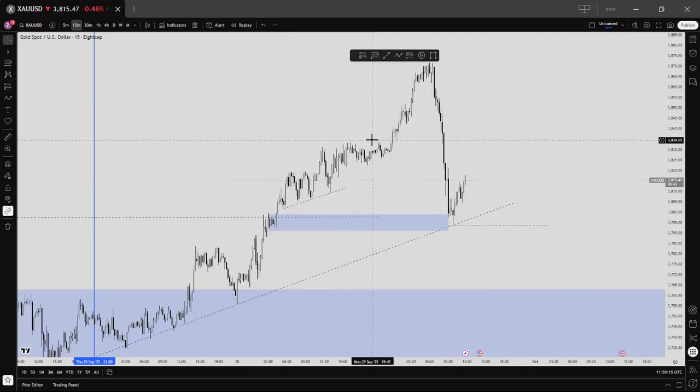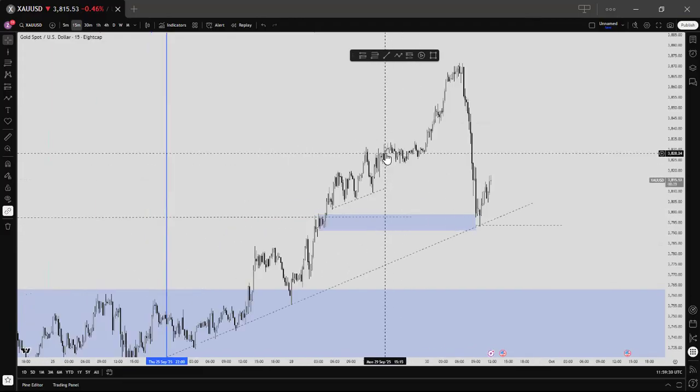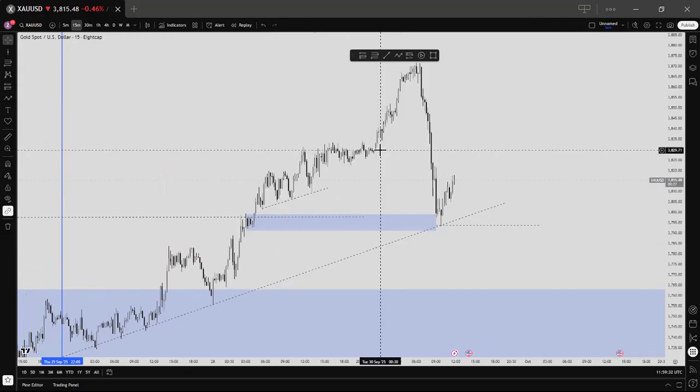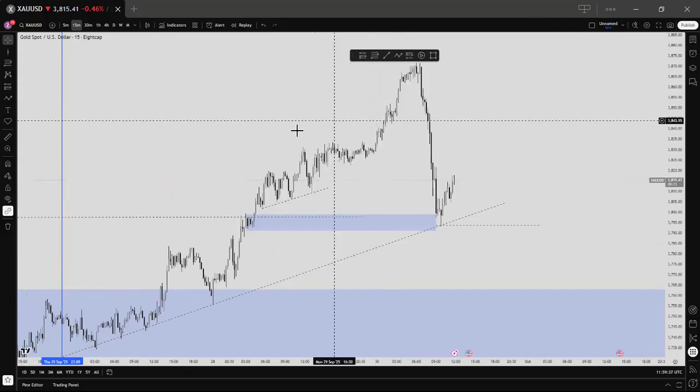Okay, you need to understand and practice correlating your higher time frame bias with your lower time frame entries. Let me give you a very lame explanation. Those patterns that you look out for on the higher time frame, look out for them on the lower time frame in the direction to where you think the market is heading on the higher time frame.